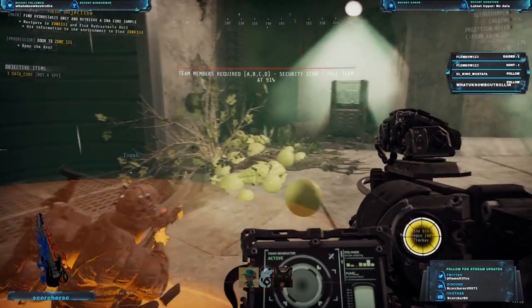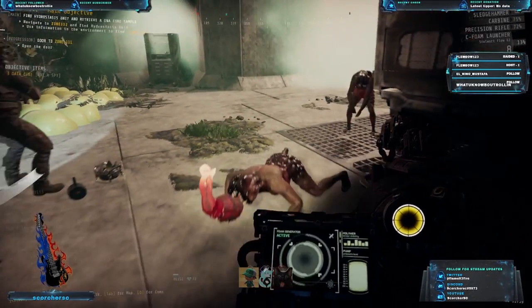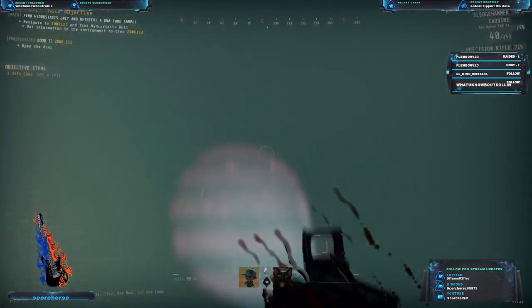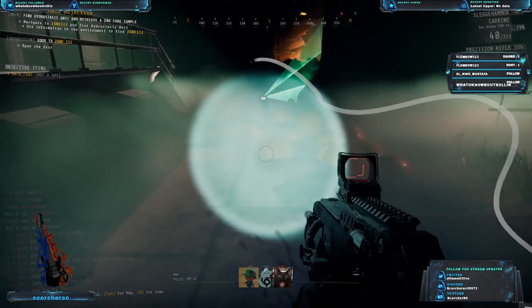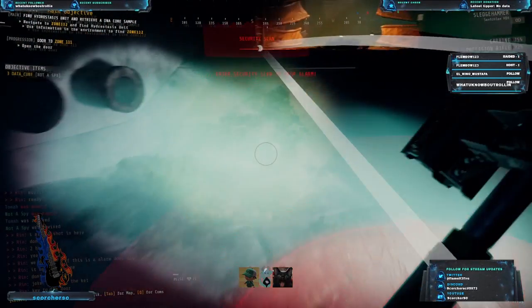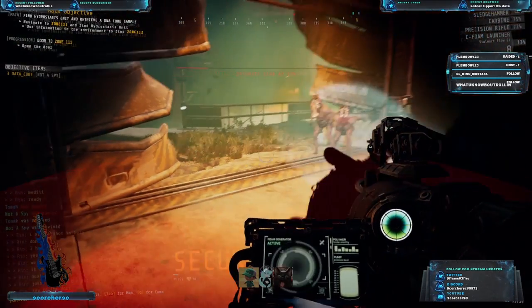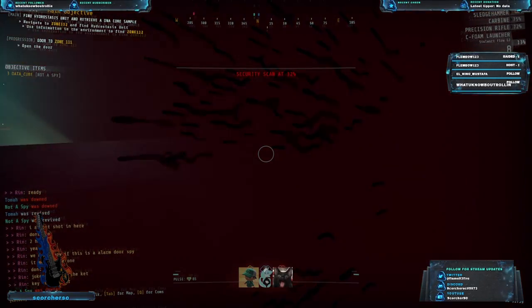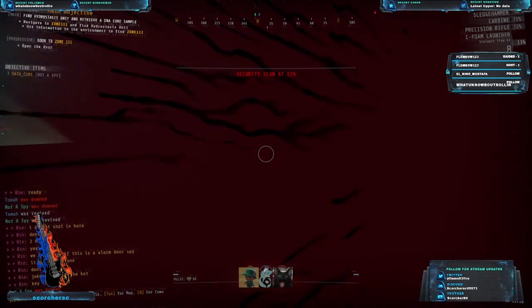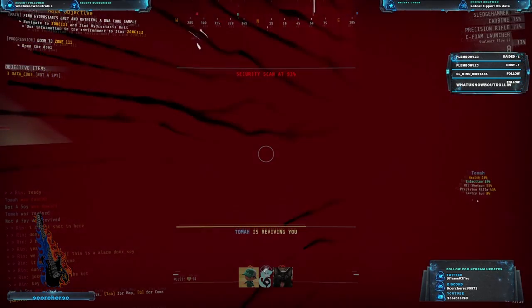Get him dead. Alright, forget where he's going. Oh, shit, behind us. Shit, I'm about to die. It's going back up. I'm at 1% health, bro. Just keep going. Get through the scan, because... I got you.